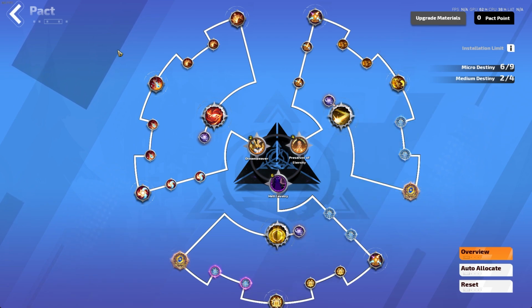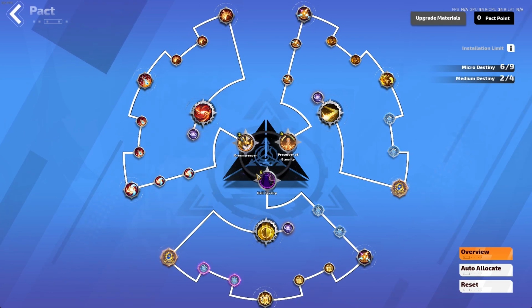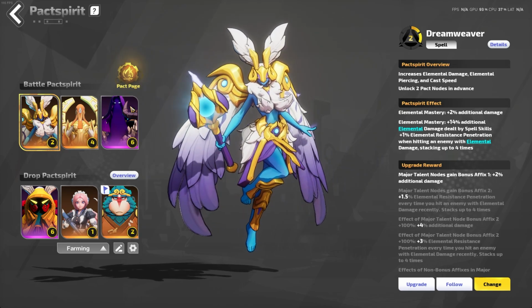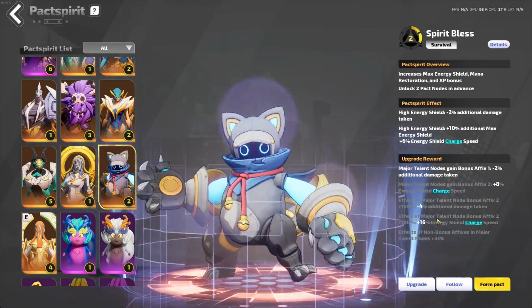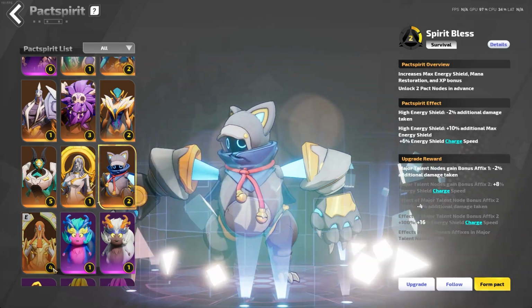So if you're a fan of damage, you would use 3 damage pets and forget about everything I'm saying here. But if you're interested in making your build survive a little bit, Hell Cavalry is one of the best pets you can run. I think the damage reduction is better than most of the legendary pets. I have this one which gives you a ton of energy shield, and when you max him out, he has a lot of damage mitigation, but you have to max it out. It's not an easy task.